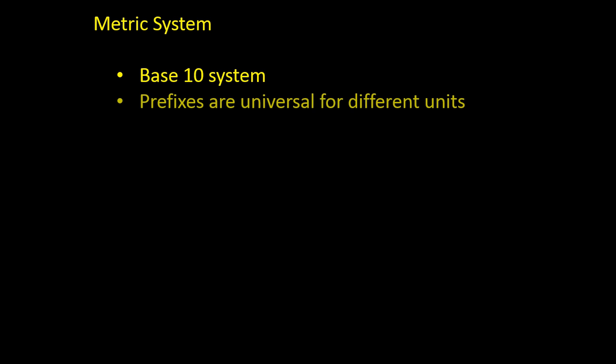The metric system is a lot easier to work with when we're converting from one unit of measurement to another, but because it's unfamiliar to us, it may not seem as handy to you. It's based on base 10, and there are prefixes for each of the units that are universal, whether we're measuring in linear measure like we are right now, or we're measuring weight, or we're measuring volume. The base unit for length is the meter.